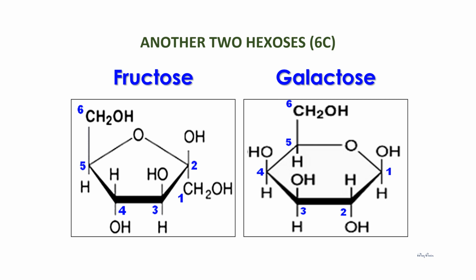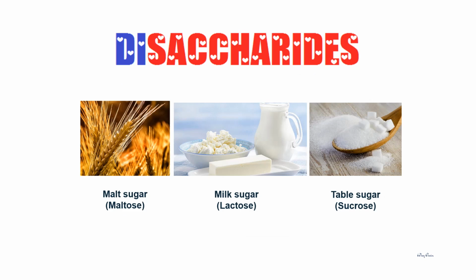The main difference to differentiate from glucose is fructose, where the ring structure of the sugar looks like a pentagon. And galactose, even though it has a similar shape of ring structure, if we focus carefully, the location of the hydroxyl groups at carbon 2, 3, 4 has a different orientation, which is below, above, above. There are three examples of disaccharides, which are maltose, lactose, and sucrose.